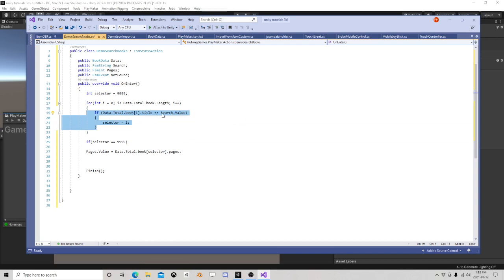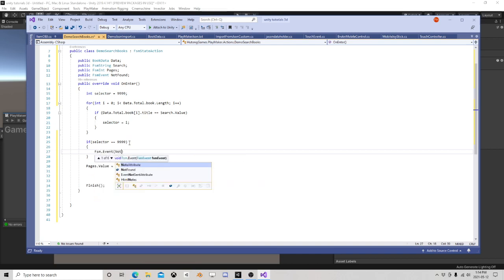Whatever we put in the search value, it was never found. So this selector never changed this int, so its value is still going to be this, right? And if that's the case, then let's do fsm.event not found.